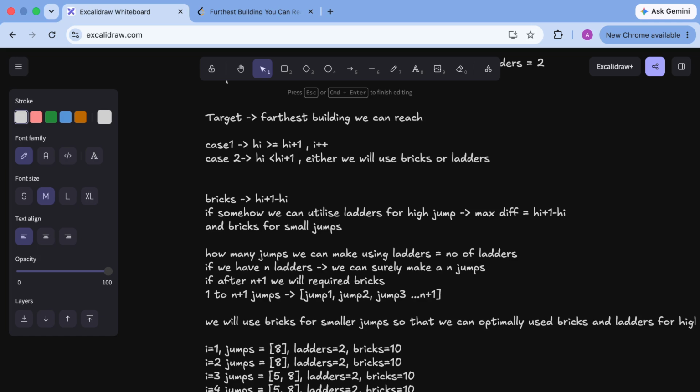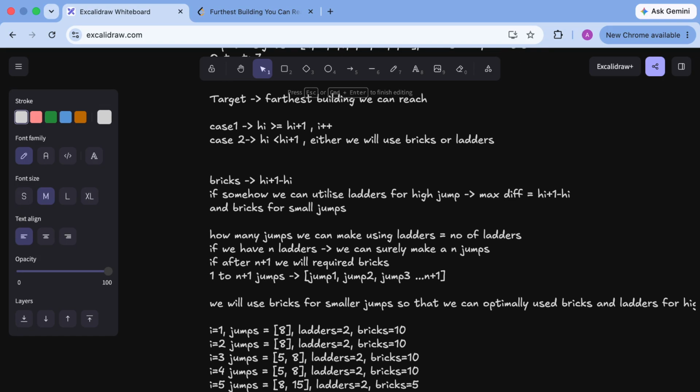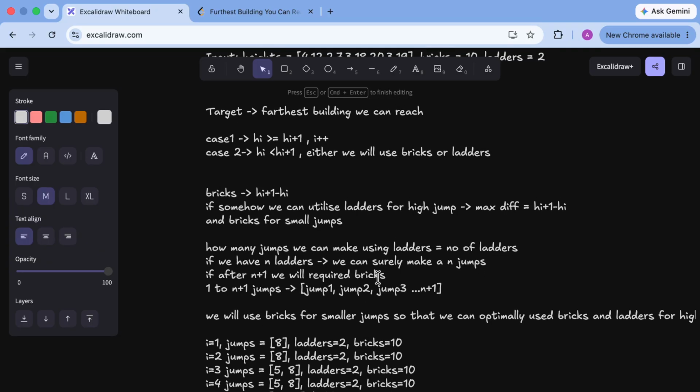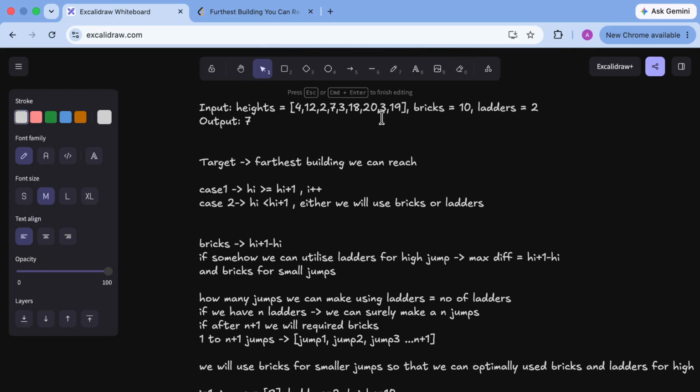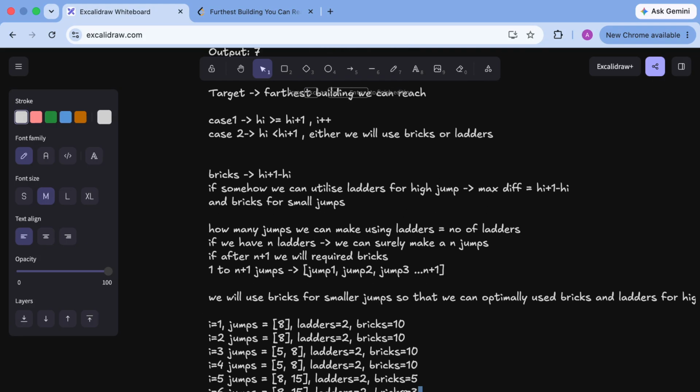Replace means we will utilize the bricks for that smallest jump. Remove from here and put it here. And you use the 2, the difference of 20 minus 18, which is 2, will be filled by the bricks, and I have subtracted that here so that it becomes 3.